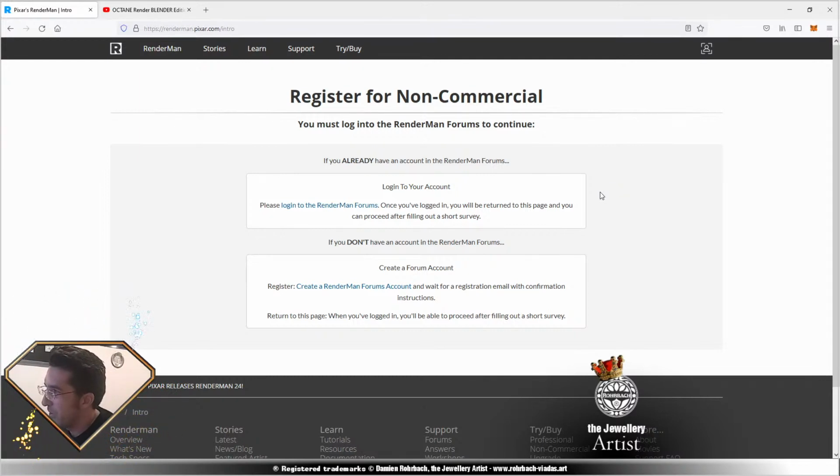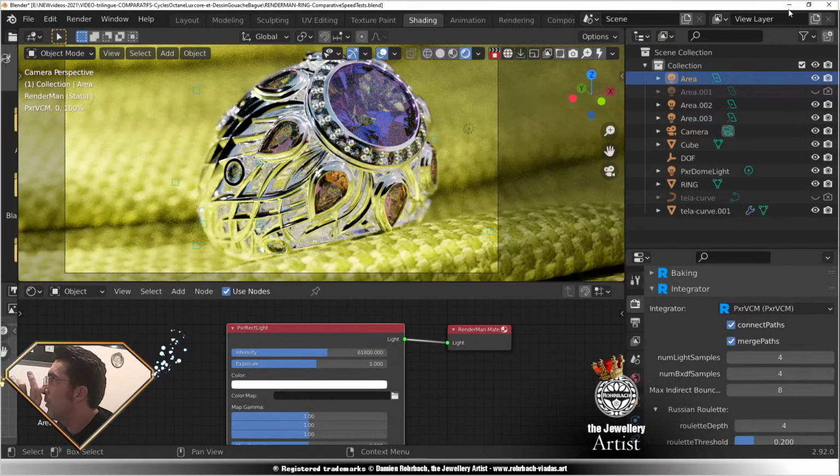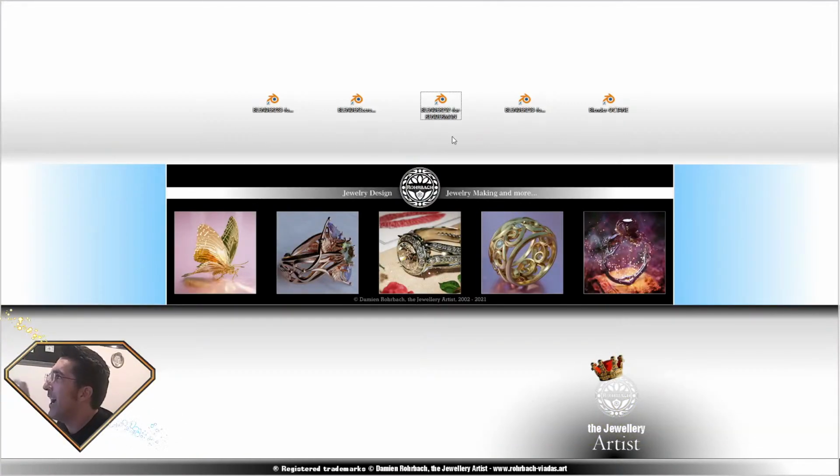It also uses a server, so you need a Renderman server, and then the Renderman for Blender, which is an add-on, but you need version 2.92. From version 2.93, Renderman is not working. I tried, and that was very frustrating. So that's why I had to install all these versions of Blender, because like I said, Octane has its specific Octane branch for Blender. Then I have Blender 2.92 for Renderman.